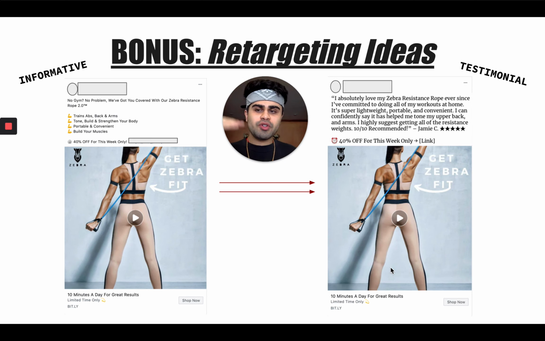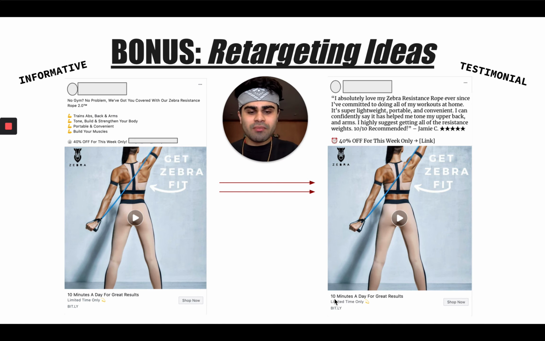So instead of using an informative ad, what you can do is use a testimonial sort of ad, okay? Maybe the first time they didn't trust it enough. They're like, I don't know if this really works. Does it really work? I don't know. They're on the edge of buying. So now you're retargeting, let's say, all the video watchers who didn't take any other action than watch your video, with a testimonial retargeting ad, okay? And instead, we're hitting them with more of an emotional approach. We're hitting them with a legitimate testimonial in the primary text.